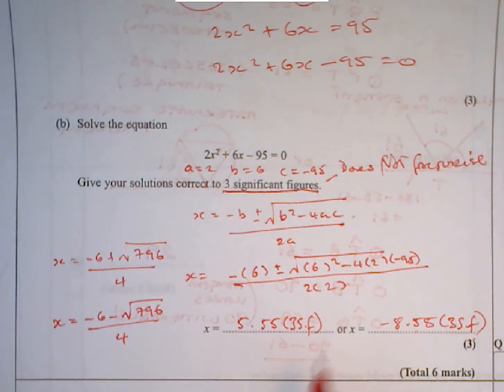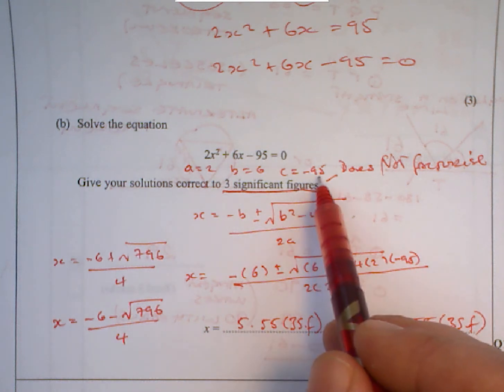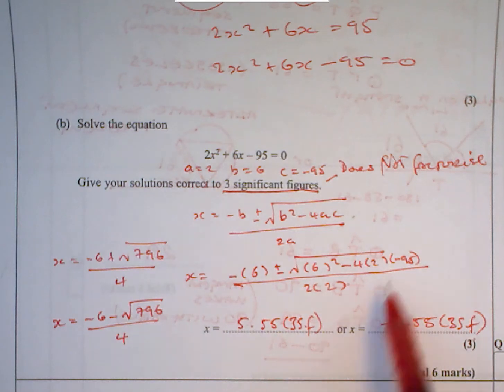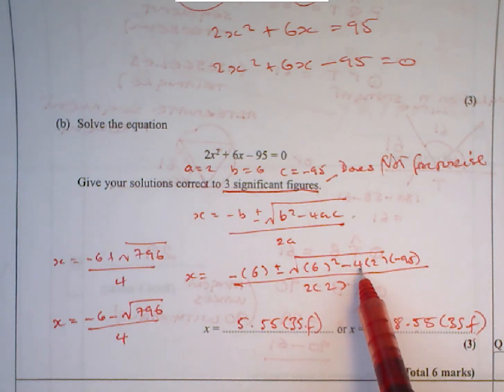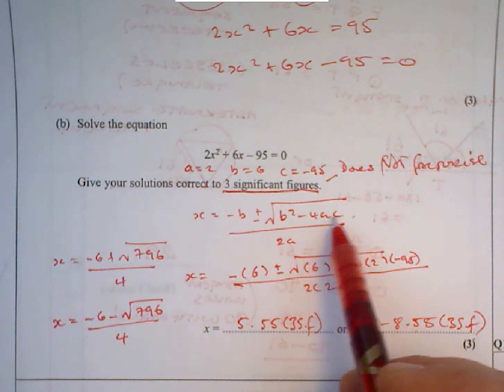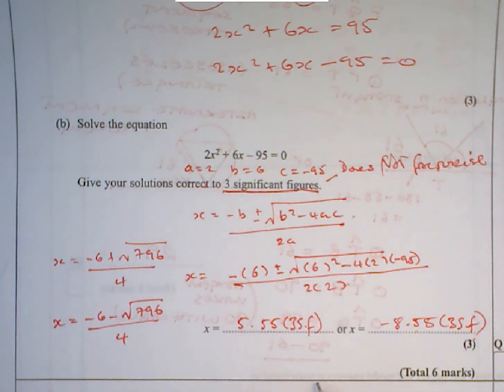Well, I've written the formula here from the front. And when you substitute your numbers, please use brackets, okay? Because your danger here is this negative 95. If you want to avoid math error on your calculator, use brackets every time you substitute. The reason there's no brackets around the 4 is because that wasn't a substituted number. I've just put open brackets where the letters are supposed to be. Then I've put in my numbers.